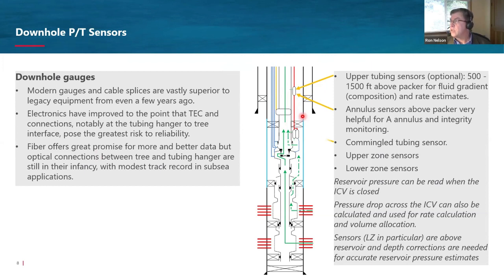And then we typically will run pressure sensors for each of the ICVs. We'll run one on the outside, so it's reading on the reservoir side of the ICV. So if the ICV is closed, we can still get reservoir data. So if you want to do a pressure buildup analysis or similar, you can get that data. We run one on the tubing side of the same valve, and that way we can measure the differential pressure across the valve as well as flowing, so we can calculate our rate and assign volumes to that interval.